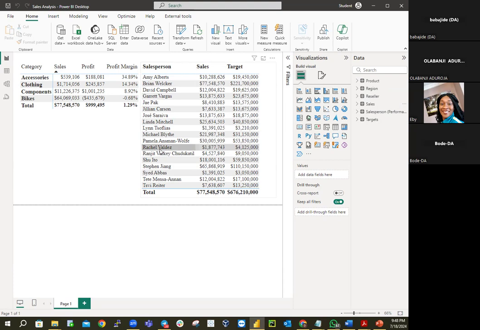A calculated table is created by first entering the table name, followed by the equal to sign, followed by a DAX formula that returns a table. The table name can't already exist in the data model. Take note of that explanation. The formula bar supports entering a valid DAX. It includes features like autocomplete, intelligence, and color coding.